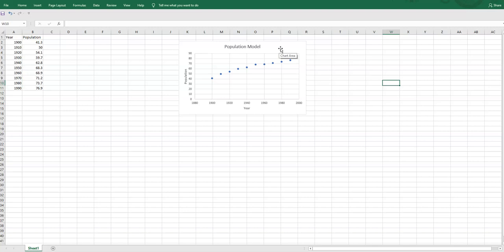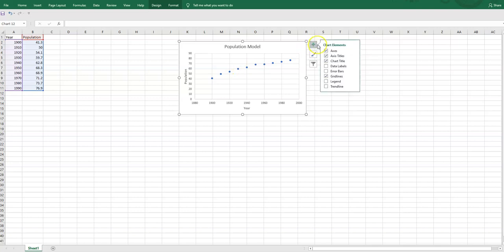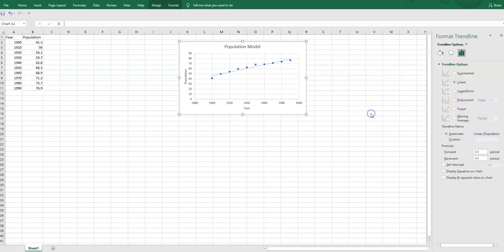All right, so to get the trend lines, I am going to left click my mouse on top of the graph. I'm going to come over here to the plus sign, and I'm going to scroll down to trend line, and notice it already put a line, a linear model on top of the graph. So I'm going to come over here and click the arrow and go down to more options, and you'll see that by default, linear is always clicked. That's why it did a linear model.